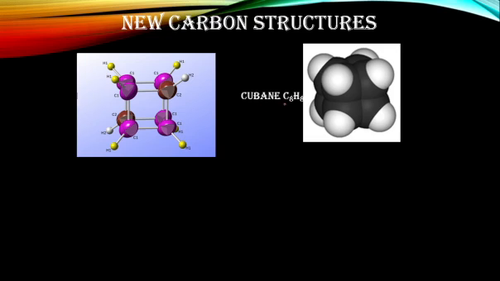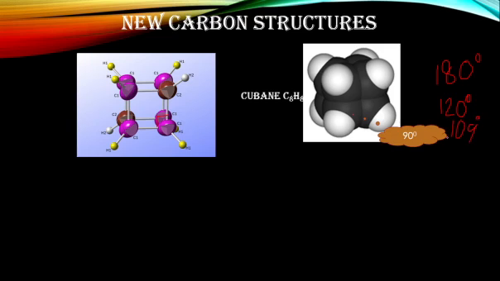Cubane is C8H8 and it has a cubical structure, which means the bond angle will be 90 degree. So that was the first case that was discovered which has a bond angle other than the conventional angle. Which are the conventional angles? Conventionally it was believed that either 180 degree or 120 degree or 109 degree are the expected ones. 109.5 degree, that means 109 degree 20 minutes, is the expected one.